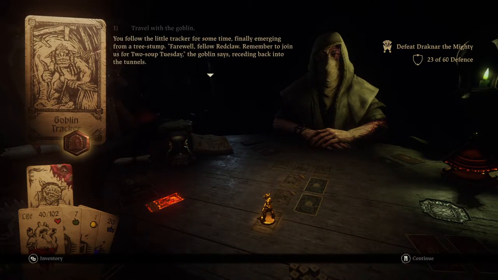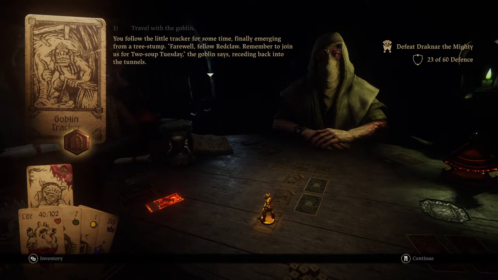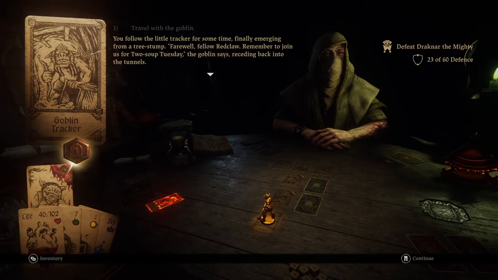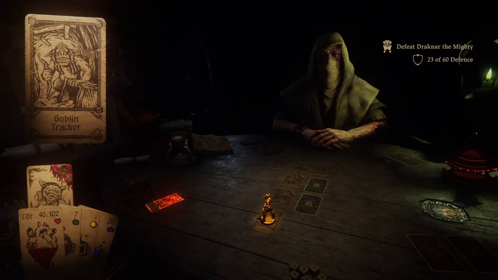Sure. You follow the little tracker for some time, finally emerging from Tristan. Farewell for a Red Claw. Remember to join us for Two Soup Tuesday. The goblin says, receiving back his thanks. Well done. He doesn't know how to remember what he does.